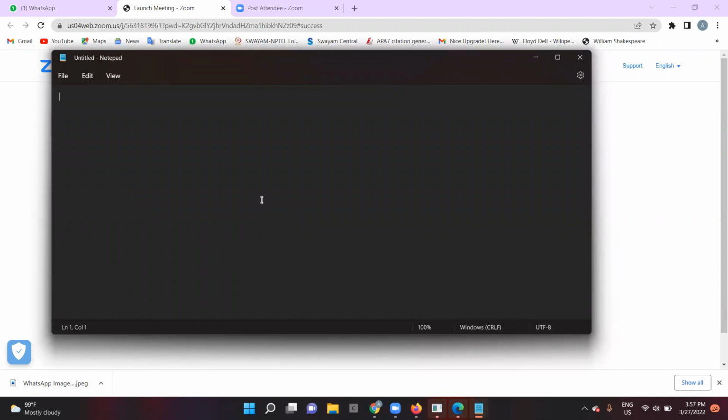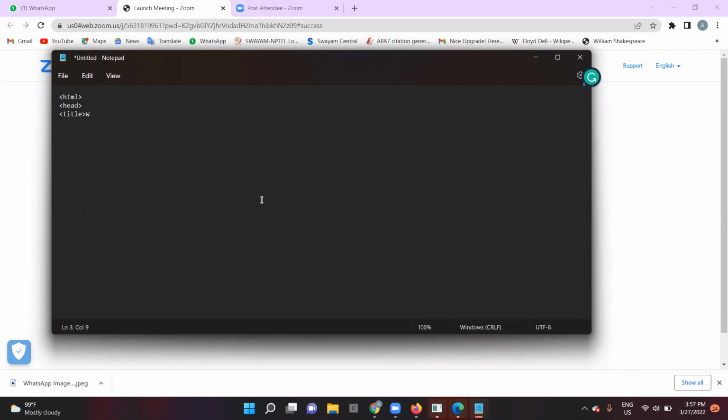In the Notepad window, I'm going to type a simple HTML code for your understanding. We always start with html as our code starting line, and next to that we have the head tag. This head tag comprises an element, that is title. Once we want a title for our page, we can make use of this, and we have more elements in the head tag, but for our simple program, I'm going to use only the title in our head tag.